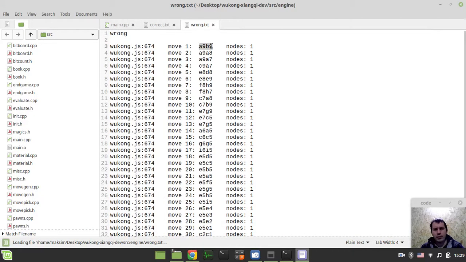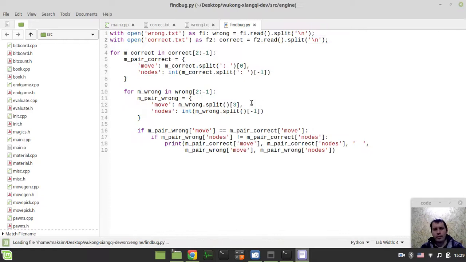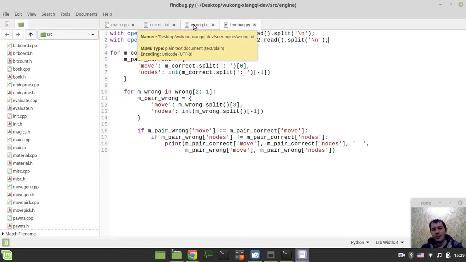I extracted just the move and the number of nodes using Python. I created a little Python routine just to extract the move and nodes and compare. If we have the same move but the number of nodes is different, then we need to find all the moves that are wrong. In my case that was literally 28 moves of 29. That was really horrible, but fortunately it was just a matter of a single bishop issue after I fixed the initial one with the Canon attacks.